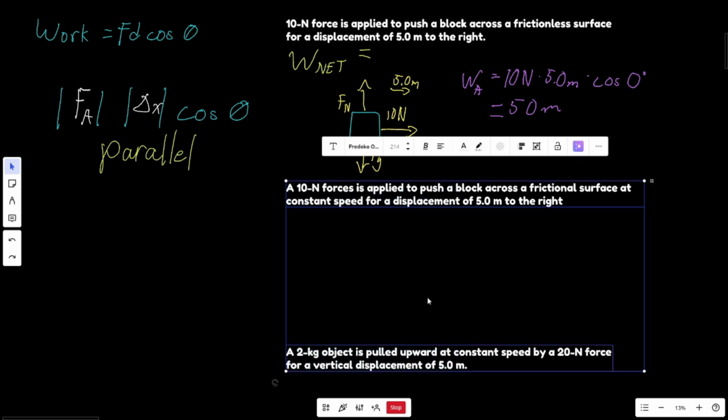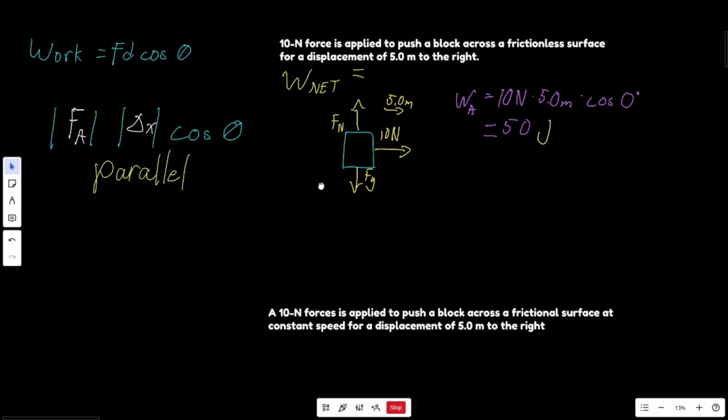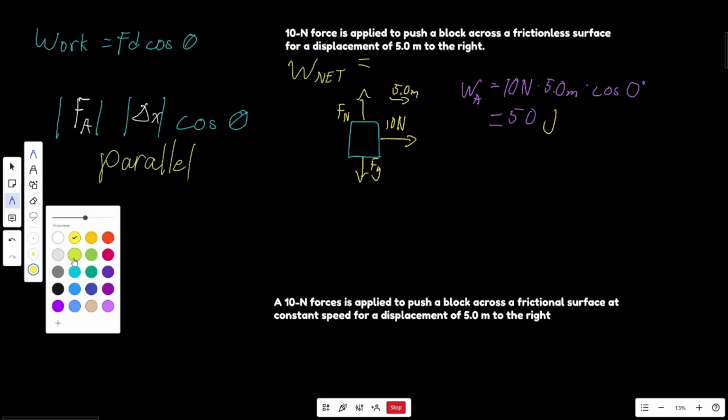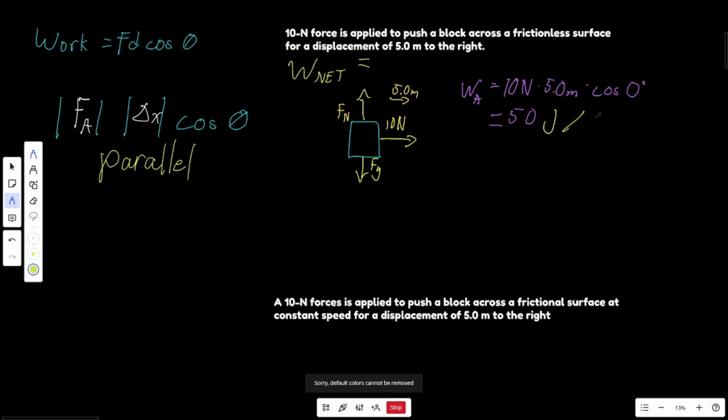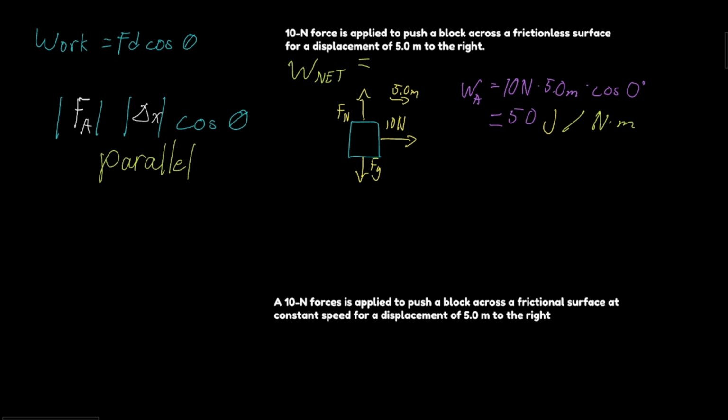So we have our work applied. Our work applied for this is 50 joules. Newton meter or joules, so we're just going to put here joules. Also, the unit for work in problem solving is joules. However, you can also be writing this as Newton meter. Newton meter is the conventional way of writing it. However, joules is the established other term for it, which is more used.